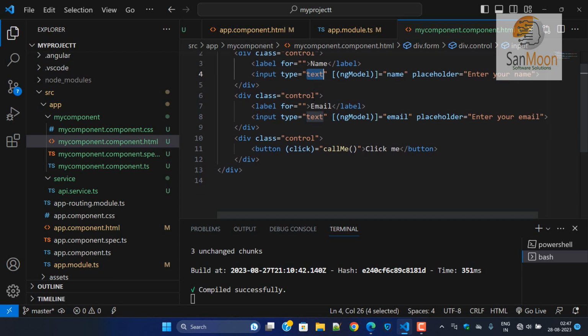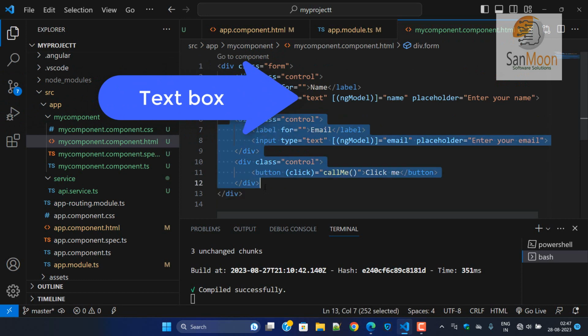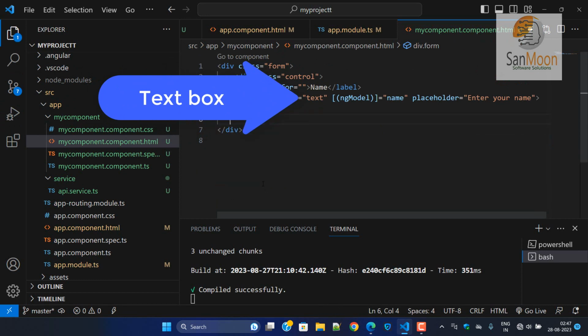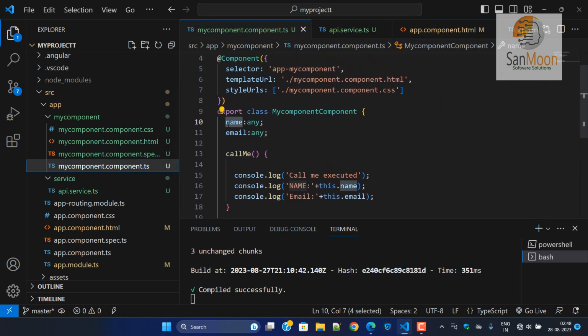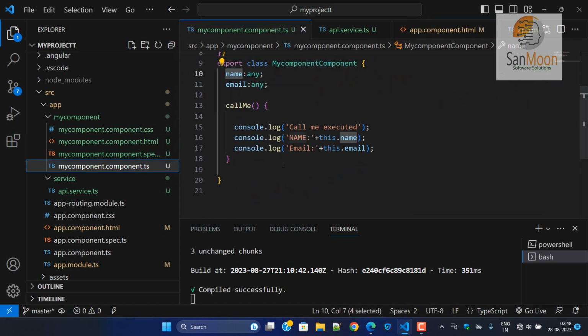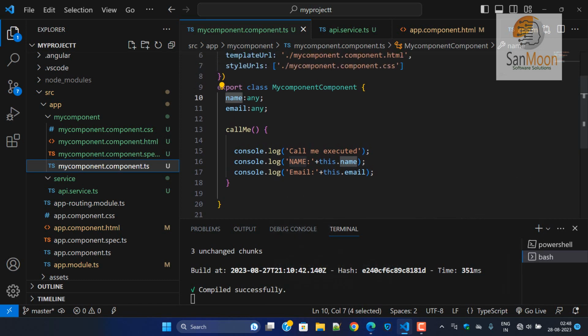Let's delete a certain part of this application. Here we already have a variable called name, which is bound with the NGModel, and we have already created the name and the call me function.